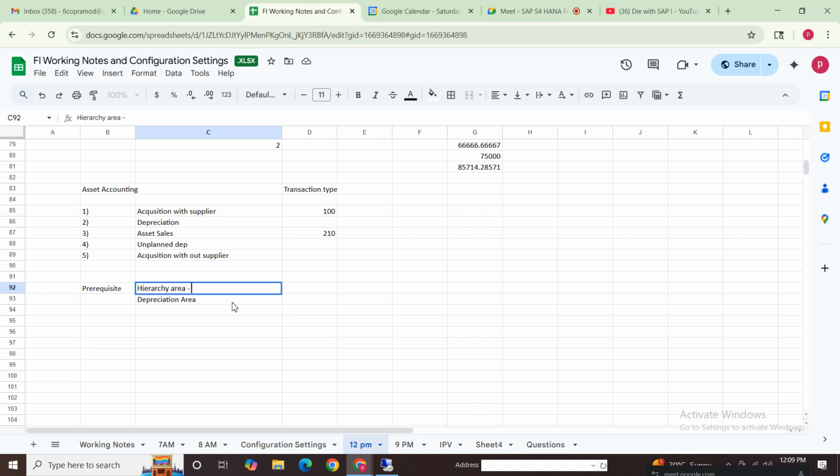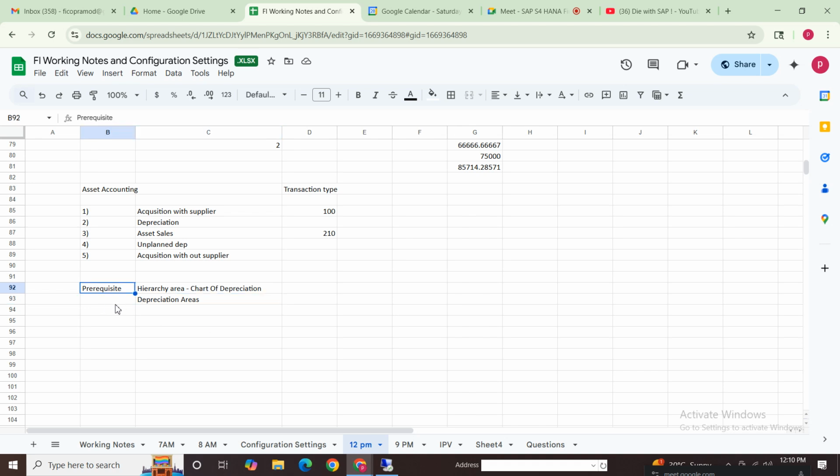In asset accounting we call the hierarchy the chart of depreciation. Okay, so under the chart of depreciation, we'll have depreciation areas. These depreciation areas are required to calculate your depreciation, and it will update in your respective ledgers. Okay, and it will also update in respective currencies.